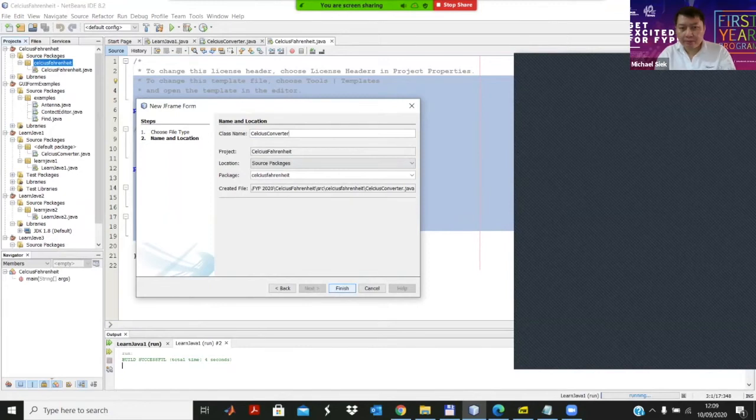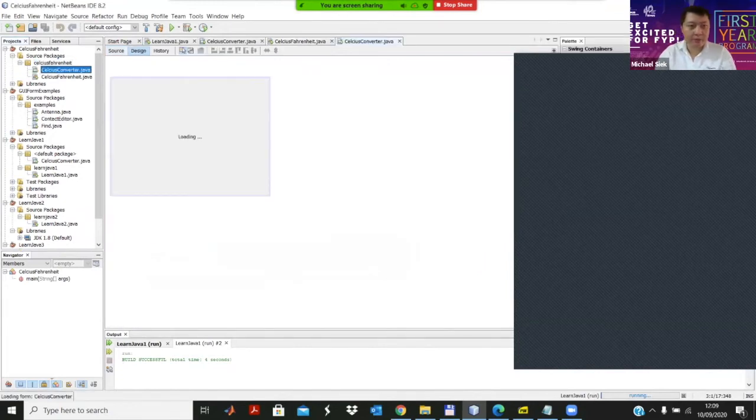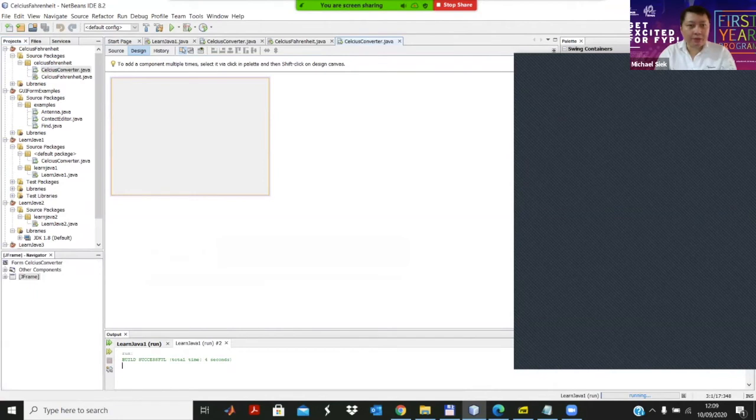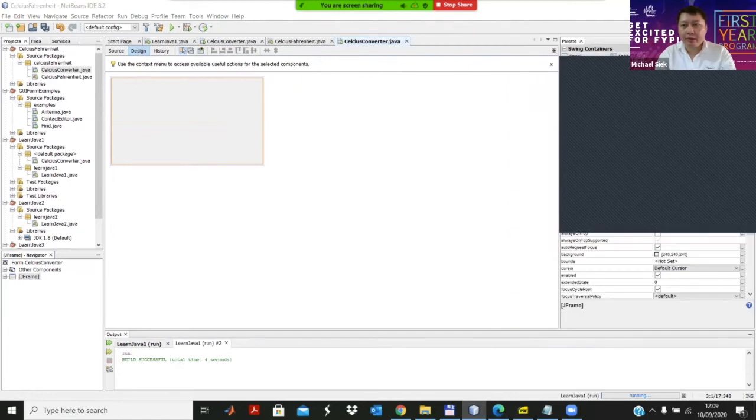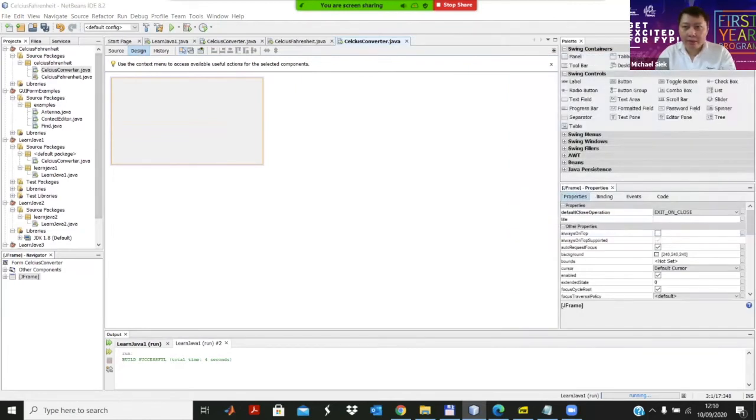Okay, so click finish. You will come up with this JFrame. You can resize it, and in here you have a palette on the right side. There are many components available: label, panel, button, and so forth.